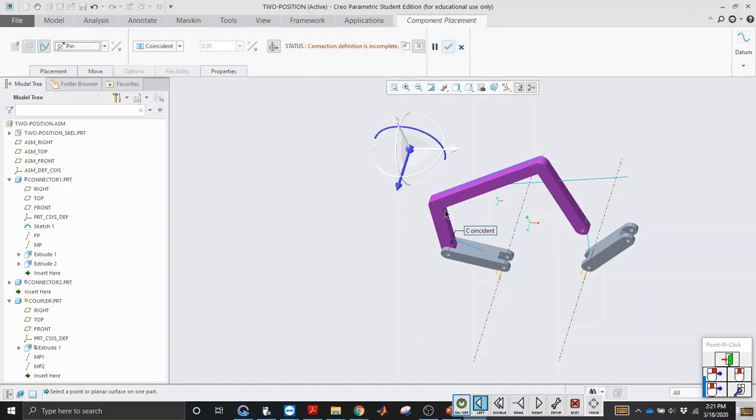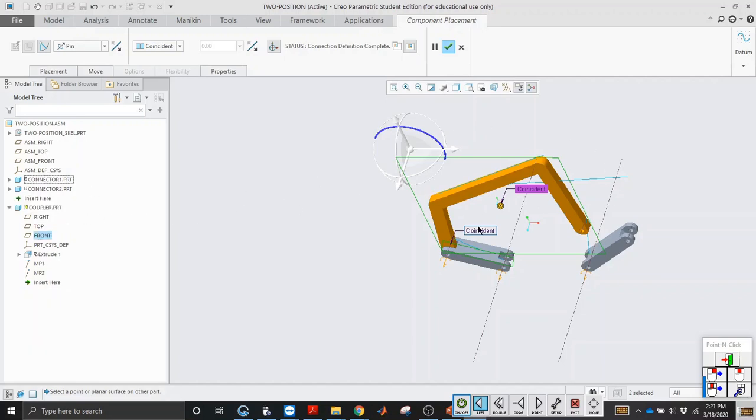And so now it needs this horizontal thing. So now this is a trick. This is a key important step. The horizontal placement of this coupler needs to be referenced to the part it's connecting to. Now you can align it using the overall assembly datum planes, but it will not allow it to freely rotate because it will be fixed to a non-moving object. So we want the front datum plane of our coupler to be coincident with the front datum plane of our connector. And now it says connection complete, which it is.